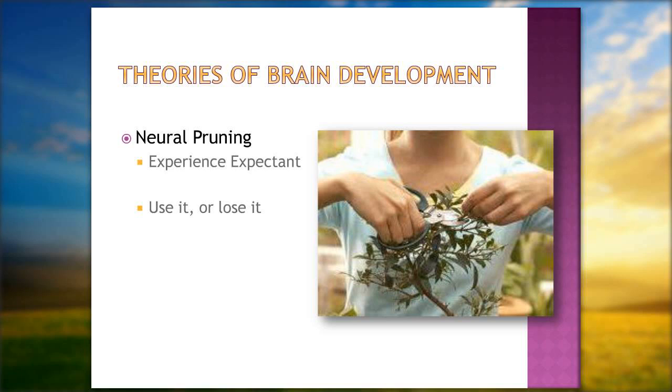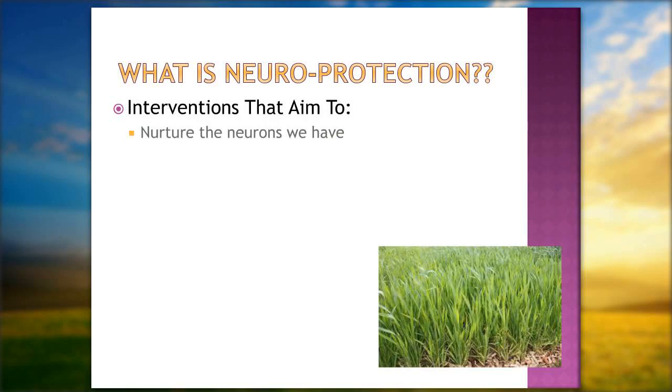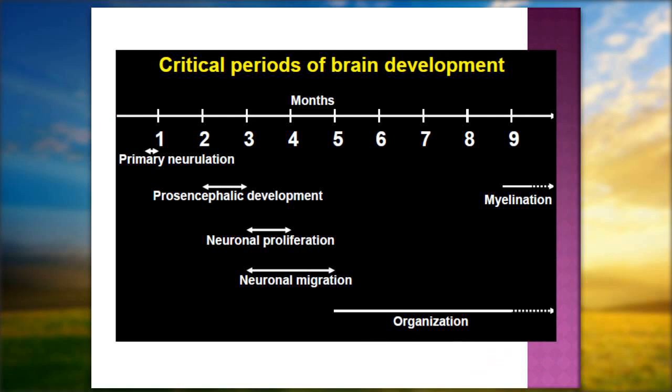So what are those things that we can do during these critical periods of development that we talked about to nurture those neurons that we have? So again, thinking about these neurons as being expectant and dependent on activity and experience, and waiting to just explode. So I just want to again remind you that yes, there are periods of critical development, areas that open and close, but we have the opportunity in the NICU and really beyond to affect that organization of the brain. The experience that we provide really influences the organization and the development of those strong neuron connections.